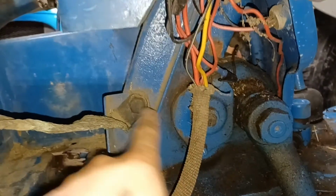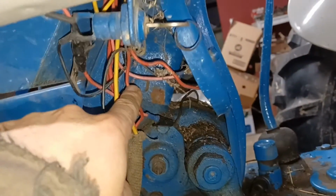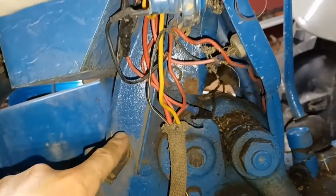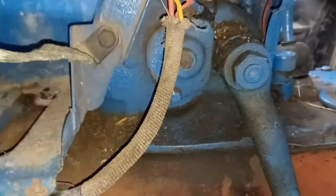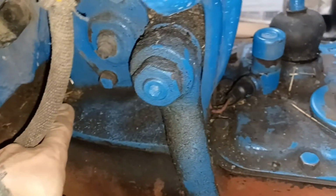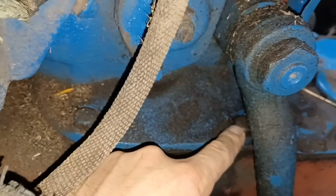But there's a couple other bolts down here I want to show you that we're going to take off, because this is our steering box. We're going to have to take this bolt, and then up in here there's a bolt. We're going to have to pull that one, because all this structure right here has to come off of that steering box in order to get it up. And the steering box is actually bolted down here, and there's a bolt behind that steering arm that we're going to have to take there.